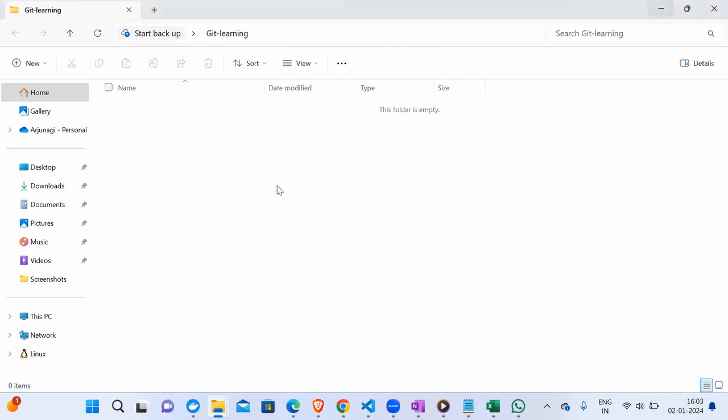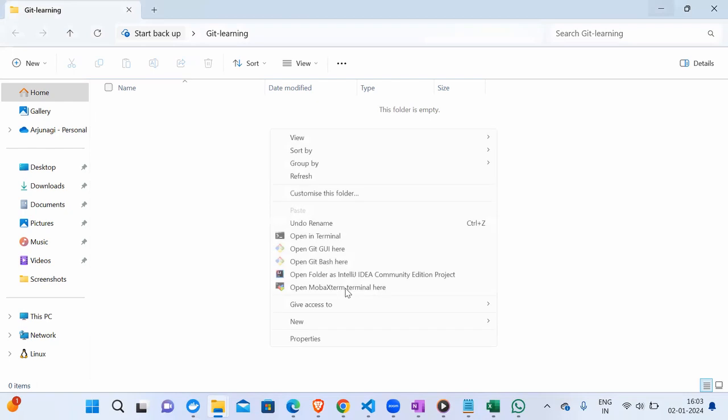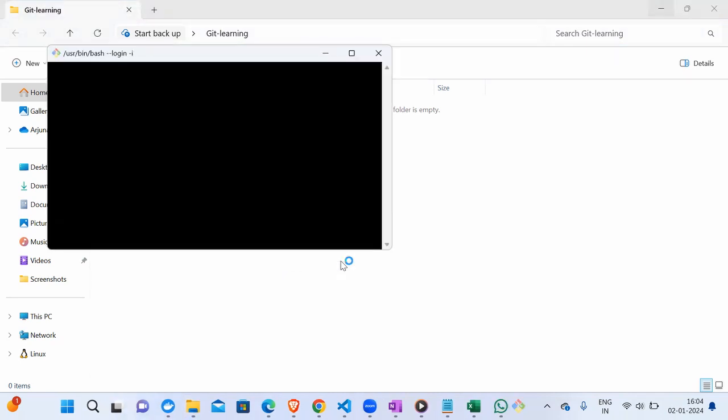So let's begin. First of all, in whatever repository you are working, we need to do git bash here. Can you do it from the terminal? Yes, you can do it from the terminal, but as a beginner I would suggest you try to use Git Bash.